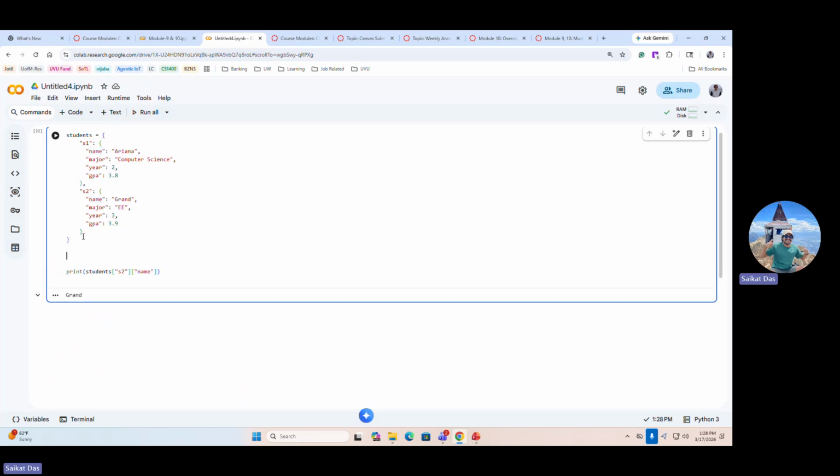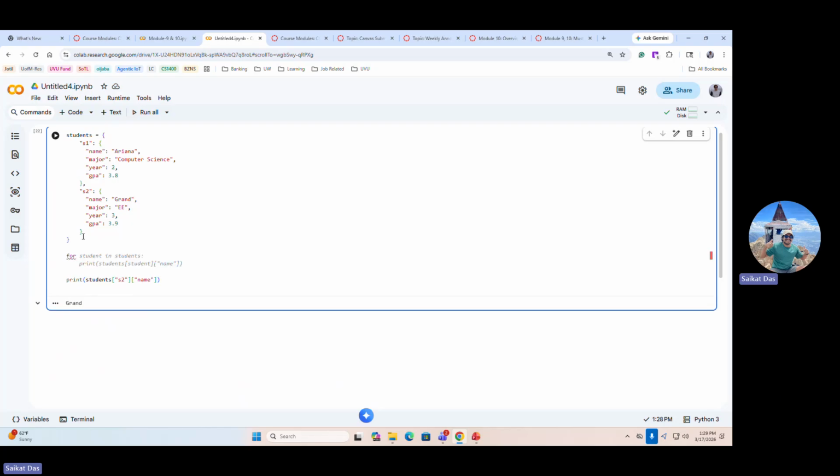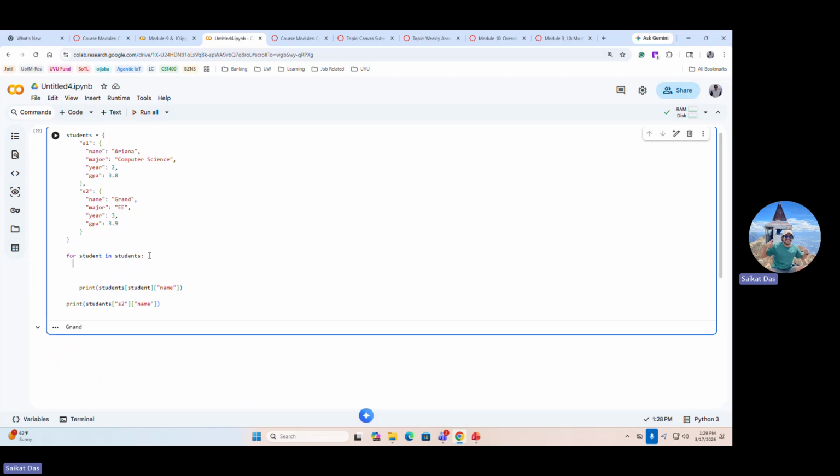Okay. Now, how can we iterate a nested dictionary? Do you remember when we iterated a nested list of tuples, we used multiple loops, right? A loop within a loop. Same thing for the dictionary. Within a dictionary, we need to use a loop within a loop. So for the first one, I can use this. This is my first. So let me print this one first. Print the student.